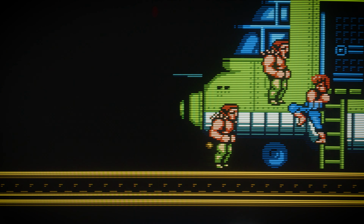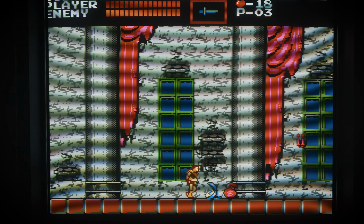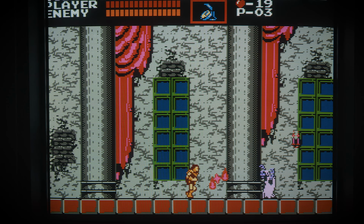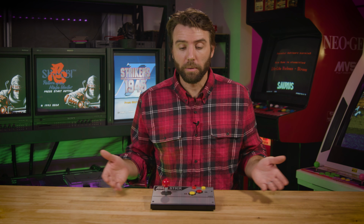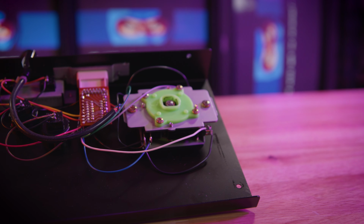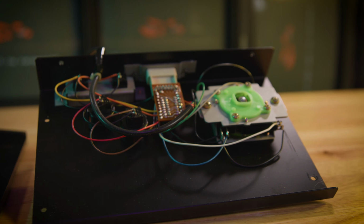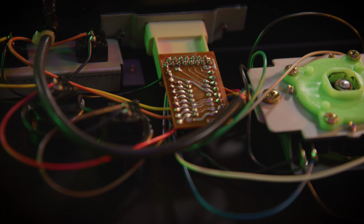It was rad. Now, take all that with a grain of salt, because if this thing was truly the best controller, like hands down for everybody, well then every speedrunner who ever did a speed run would just use this, right? Which they don't. Most of them use the NES controller. So take it with a grain of salt, but for me personally, I think this is a really fun experience for NES games. You can see on the inside of this stick too, it's just super clean, really easy to access. I appreciate the design being really easy to work with.